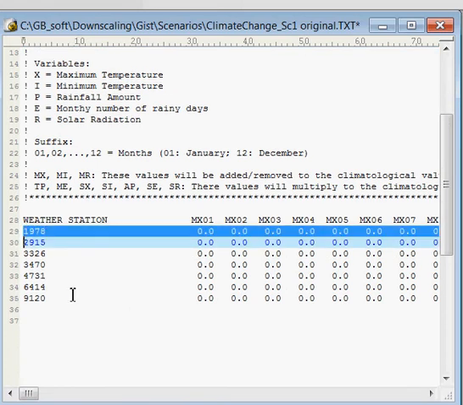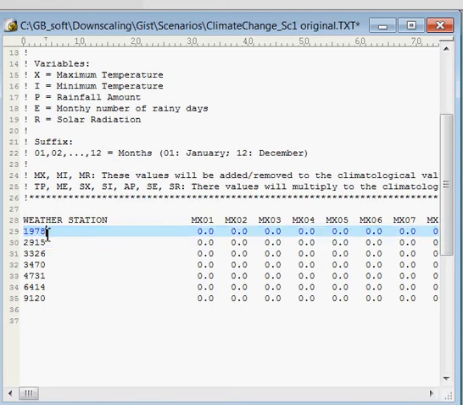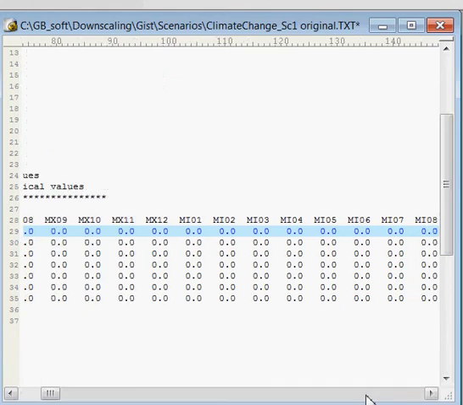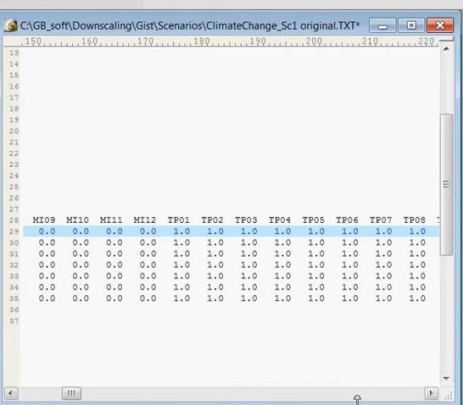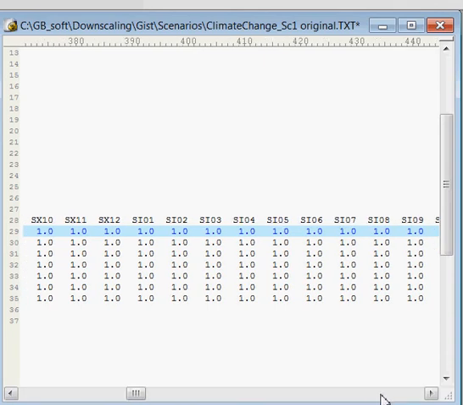Each file is a text file, so you can modify it with whatever editor you use. In this case, these are our 7 weather stations of our example, and these are 4 characters corresponding to the name of the weather station, and each column, we have 1, 2, 3, 4, 5, 6 spaces to put a number. Each column corresponds to the description of variable we made before. In this case, mean of maximum temperature in the month of January. So here in this space we put the delta values, for each weather station according to the projection we'll be using. The same happens for maximum temperature for every month, minimum temperatures, and all the variables that we already have described before, and you can check every time.